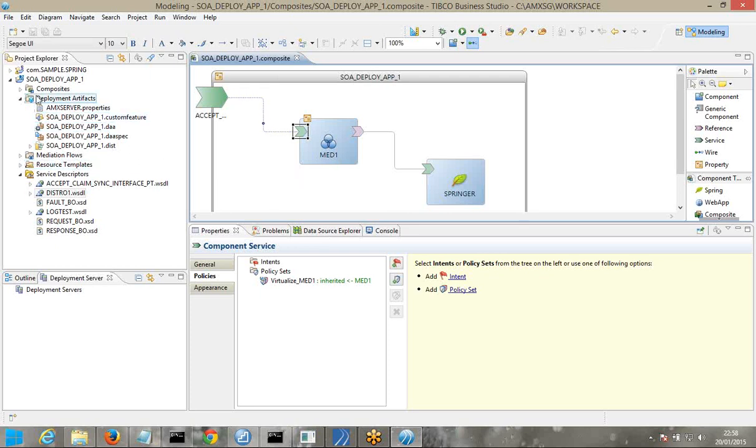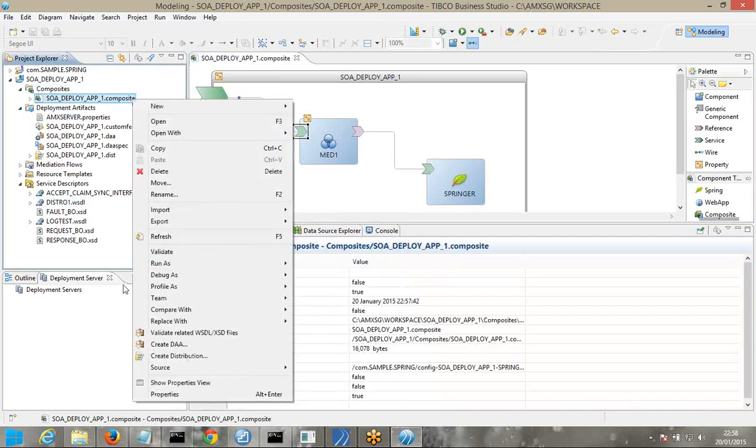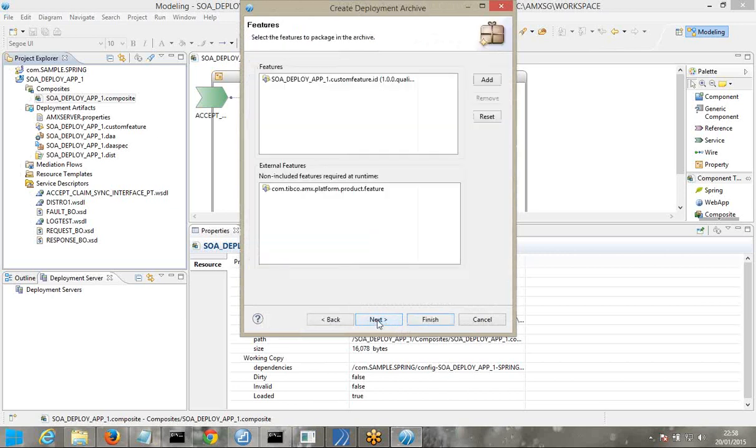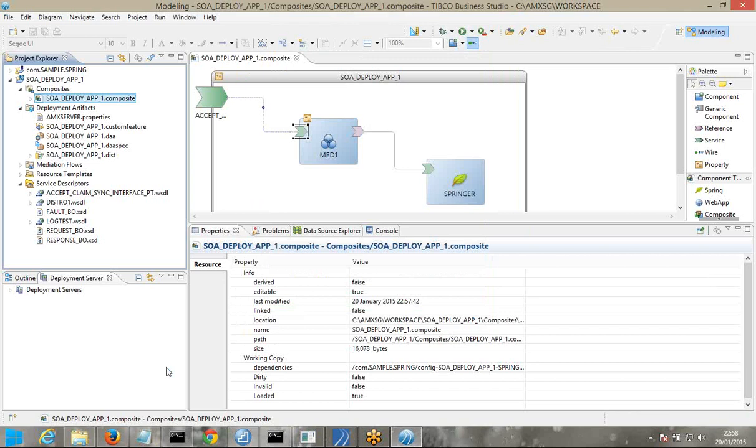With this configuration, I will create the DA file once again. I have created the DA file.